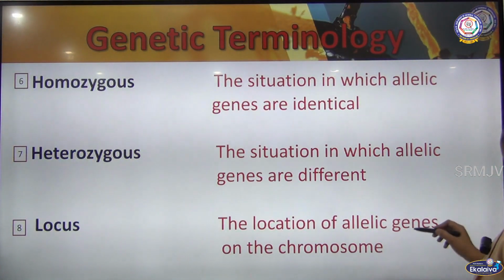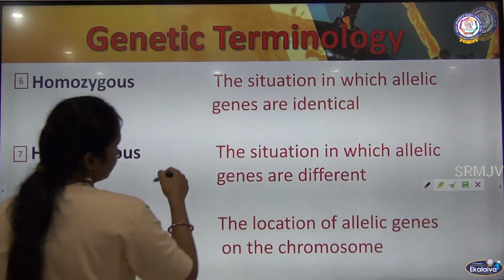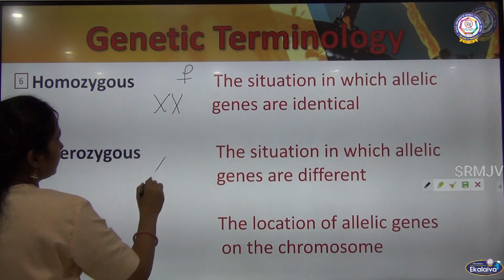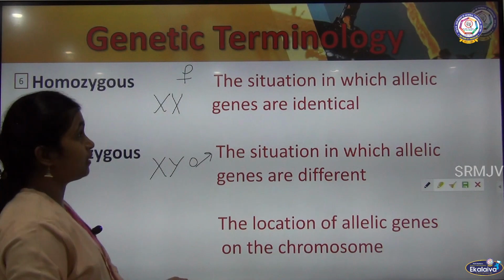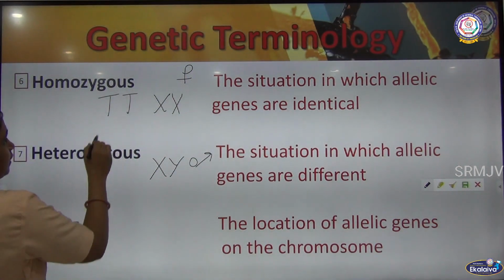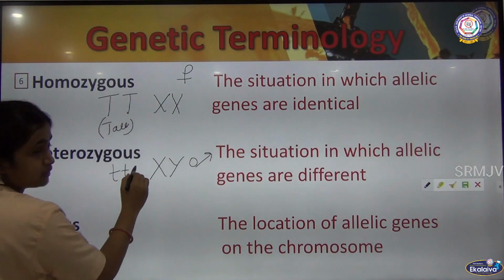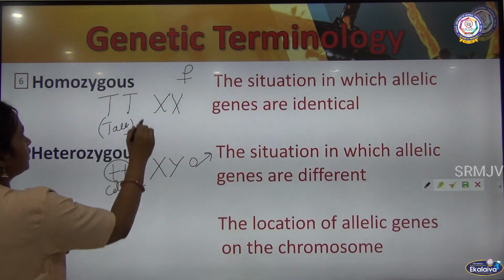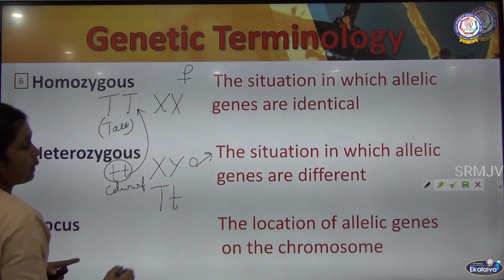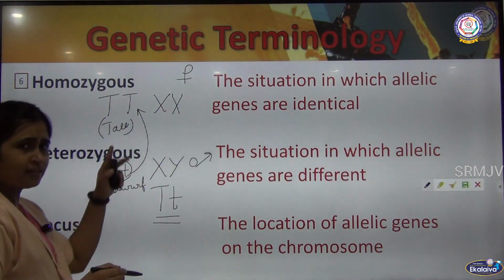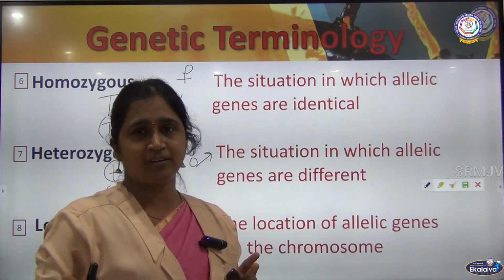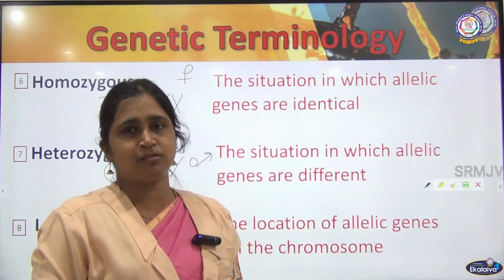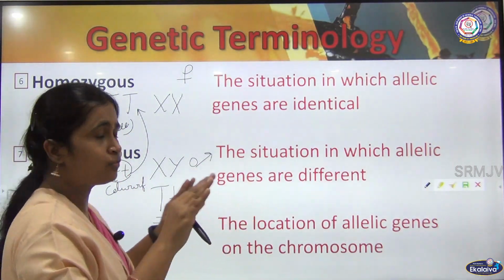Next, another important term. Homozygous, heterozygous. These terms are very important. I think when I write like this, it will be clear for you. XX already we know represents female, XY represents male. You would already have read this in 8th standard. The same thing, if I write capital T, which is tall, and small t, which is dwarf, this small t small t is homozygous. And when I represent capital T and small t, it is heterozygous. I think from this you can figure out what heterozygous is. When two different letters, lowercase and uppercase, come together, you call that heterozygous because it has two different characters. And homozygous is the same. Homo, so it is homozygous.